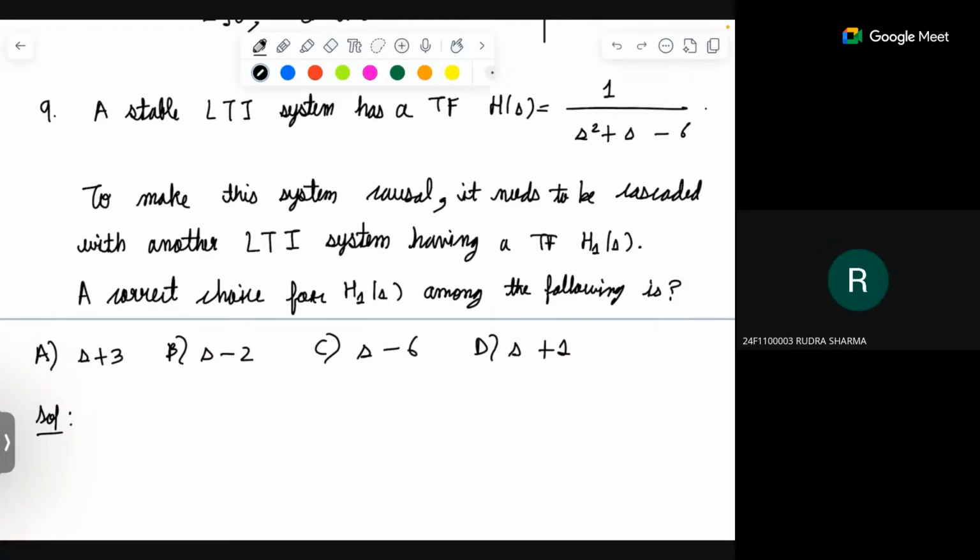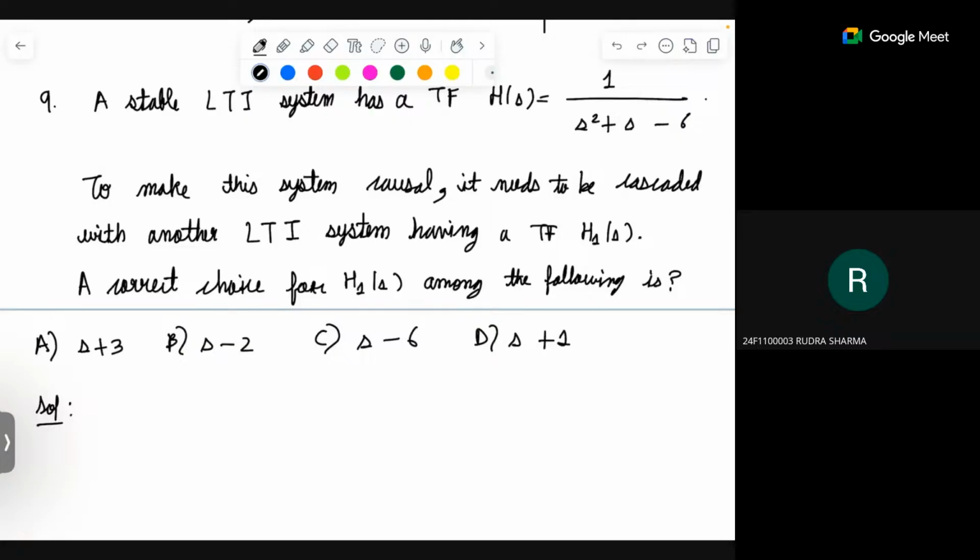I think you have not studied about stability yet. An LTI system is stable if it contains the j omega axis in its ROC. Have you studied that? No, I think. Okay, so I will solve this question, and once you go through week 12 contents, you can come back to this question and look at it once again. Is that fine? Yes, ma'am. Sure, ma'am.